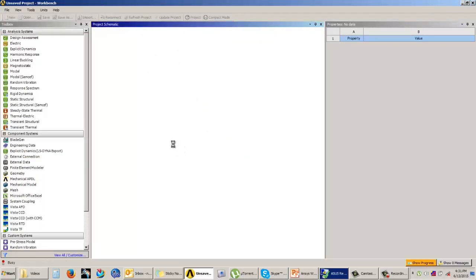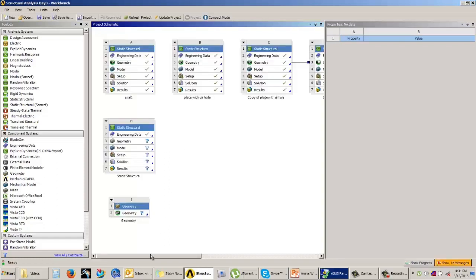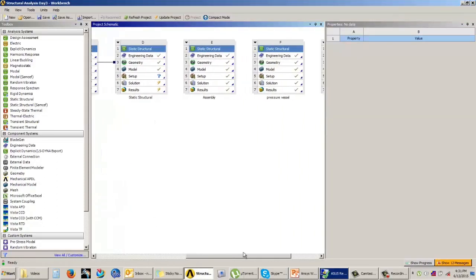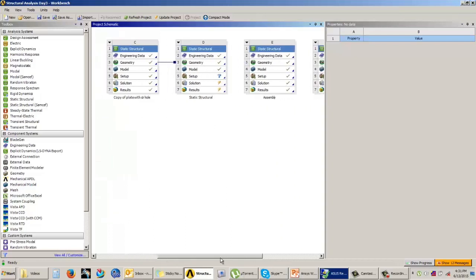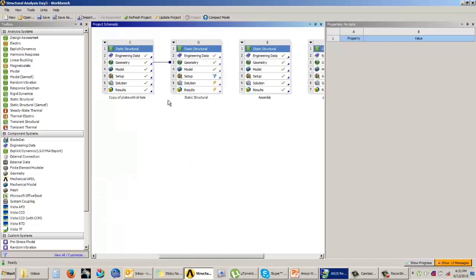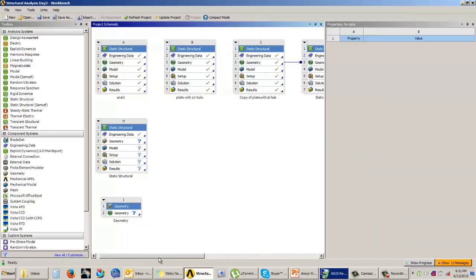So this is one of the projects which was previously created. These are all the different types of analysis that are performed in the project schematic window. So here you will understand that the project schematic window captures the workflow of your project: what analysis you have performed, how they were performed, and what is the link between the two analysis systems. All those things are captured by the project schematic window.